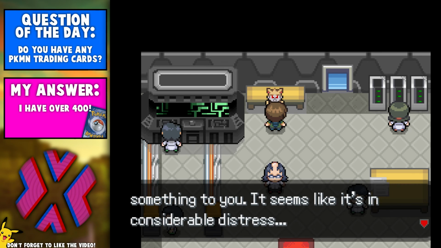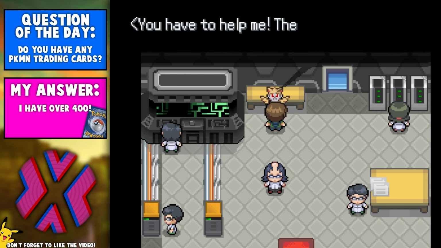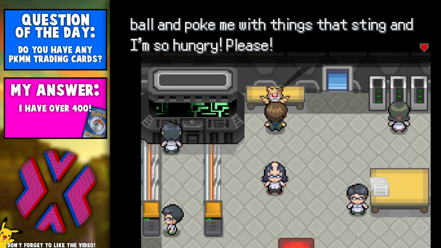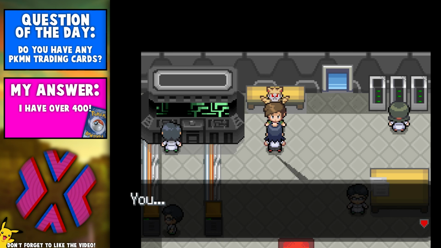Say something to you, it seems like it's considerable. Yeah? You have to help me. These people are very mean. They put me in an uncomfortable ball and poke me with things and sting me, and I'm so hungry. Please, take me away from the bad humans.